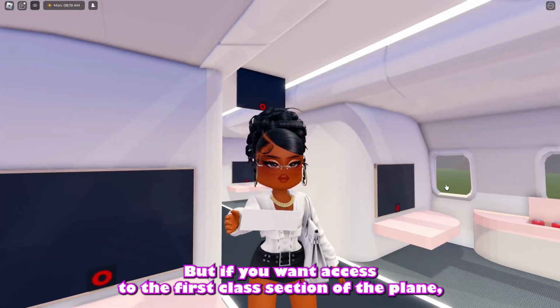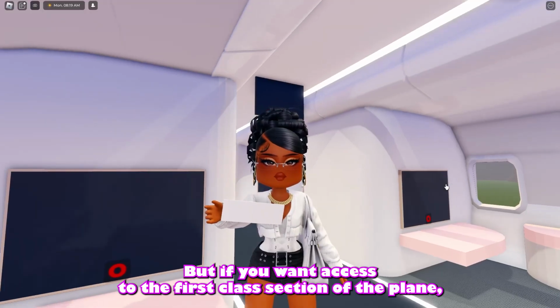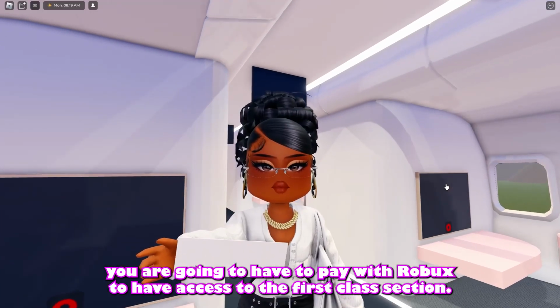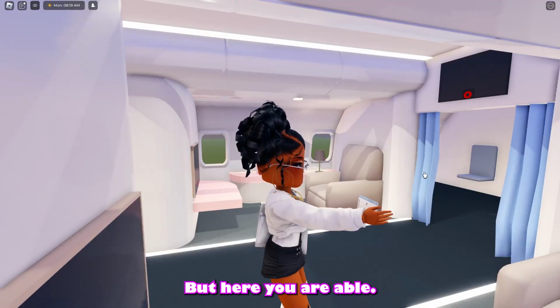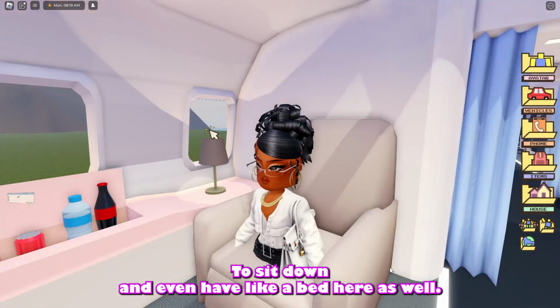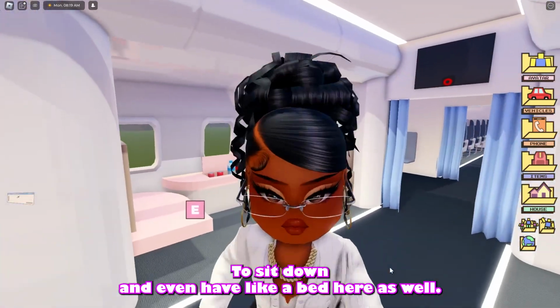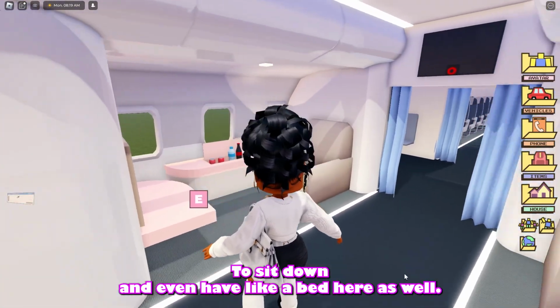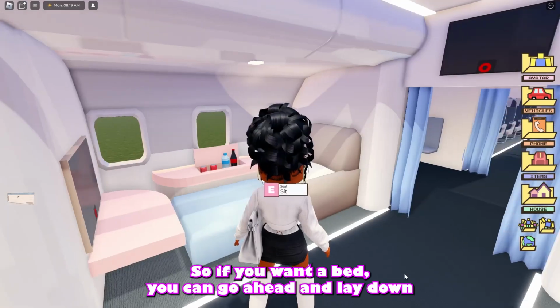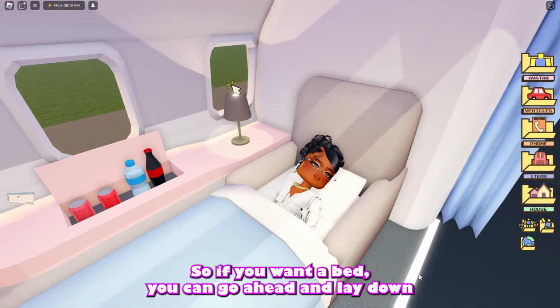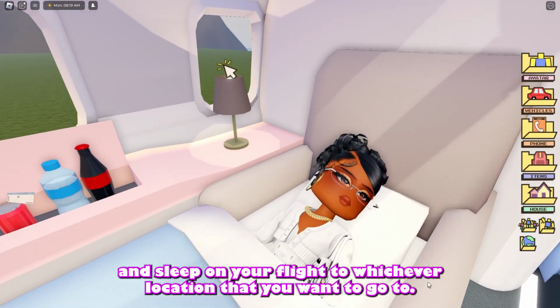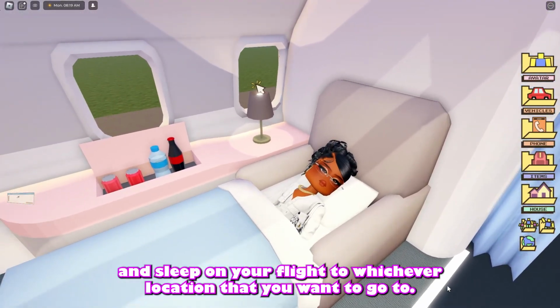But if you want access to the first class section, you are going to have to pay with Robux. Here you are able to sit down and even have a bed as well. So if you want a bed, you can lay down and sleep on your flight to whichever location you want to go to.